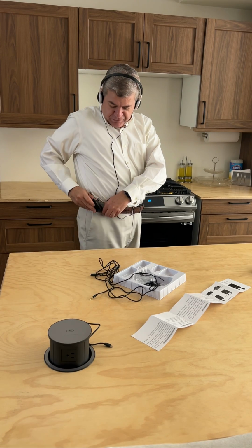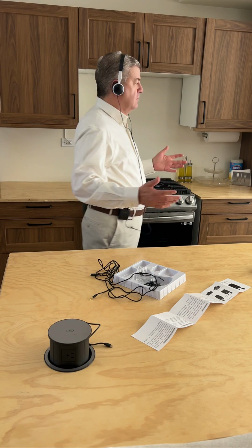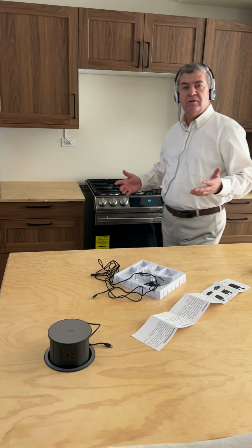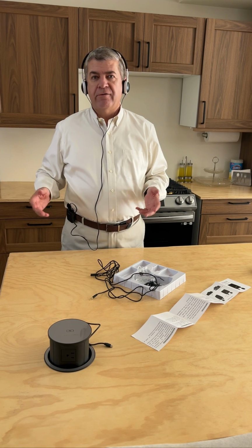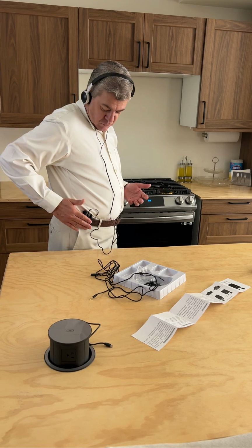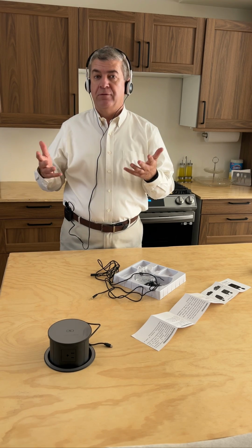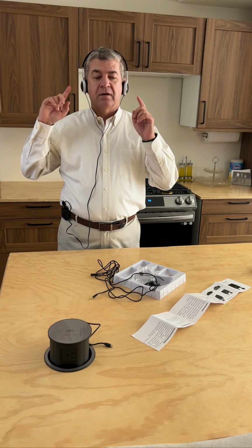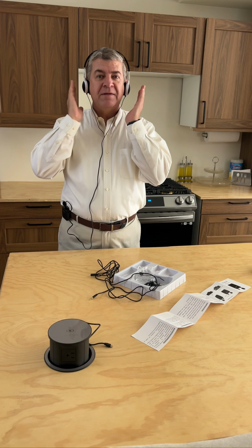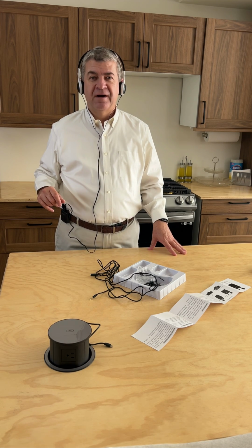You can even bring it with you with this clip, so you can be walking around if you are at an outdoor event, in a garden, whatever. You can bring it with you and have the ability to hear louder. So if you have a problem using the in-ear earphones, maybe this headphone will be a better option. I'm going to try it with my father and let you know how it goes. Thank you.